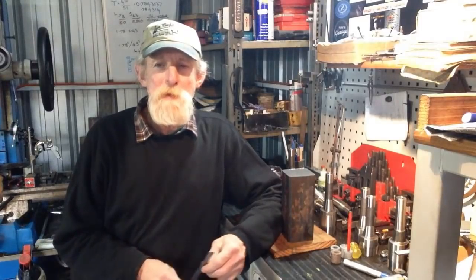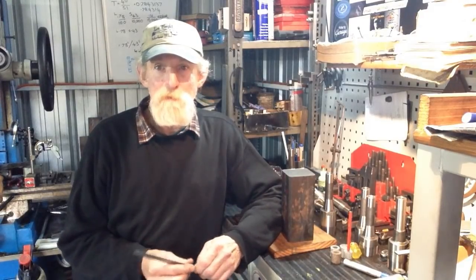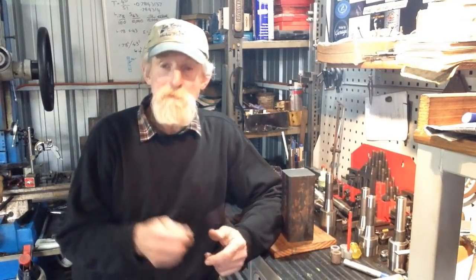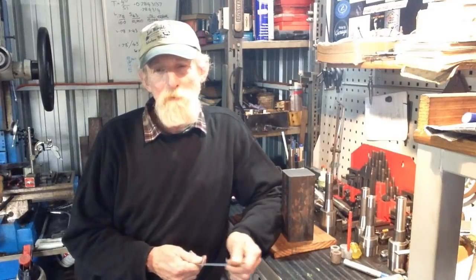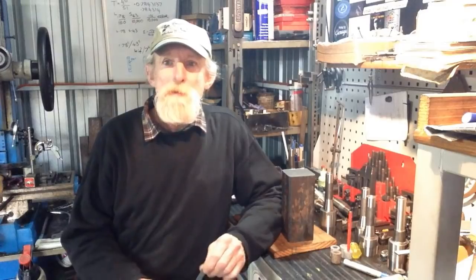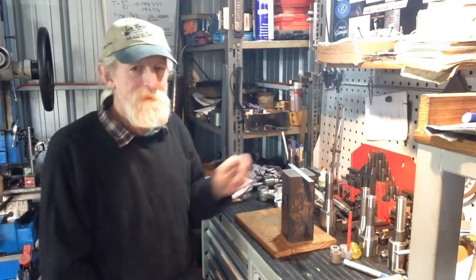I know a lot of people have got tool and cutter grinders, whether they be the big full-size ones, or similar to what I have, or the D-bit grinder style. The basic cutting and grinding angles are much of a muchness regardless of the machine, as far as I'm aware. So once we've completed all of the fixtures we need to grind the cutters, we're going to go through this step by step.